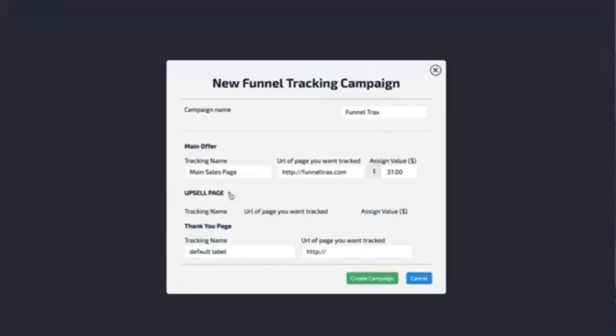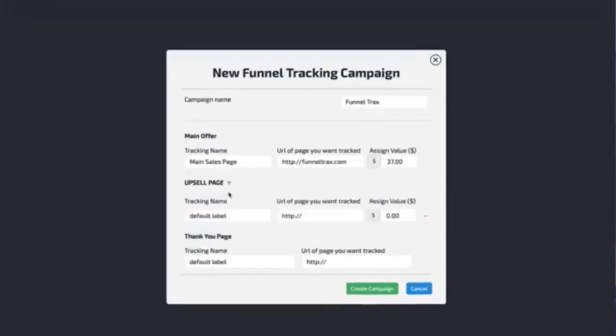Now you can click on your upsell pages, and you can add as many as you want. Maybe this is my upsell number 1, and I'm going to say this is FunnelTrax.com/OTO1 or whatever that page may be. Say that the upsell is a value of $97.